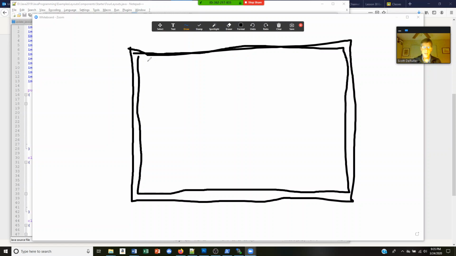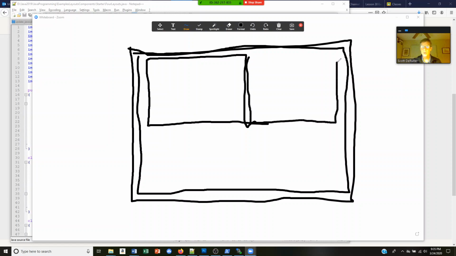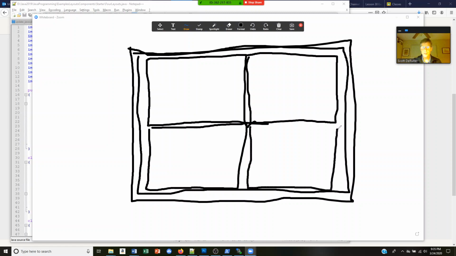Inside that, on the upper left, we're going to have one of the frames, and that is going to be our flow layout. On the right-hand side, we'll have another one, and that's going to be another grid layout. Lower left is going to be a border layout, and the last one on the right is going to be a card layout. So that's how things are nested one inside the other.